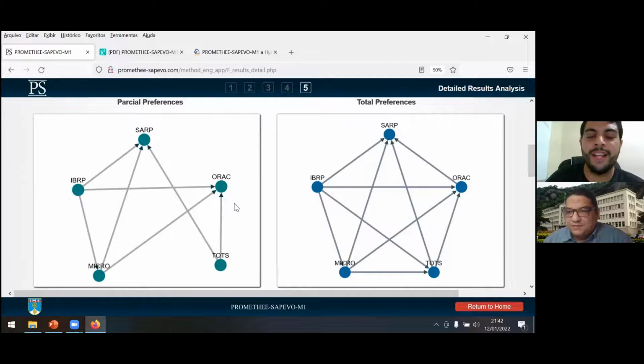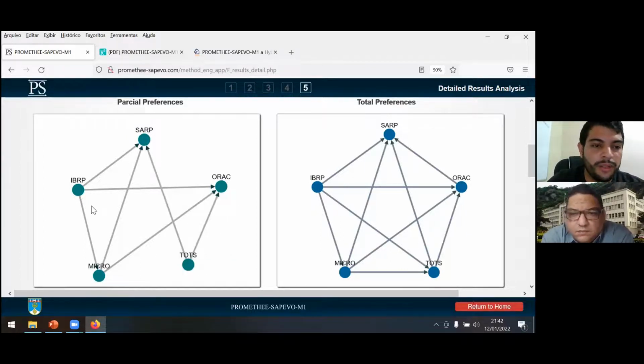And this integration is very important to mention and very common: different methodologies and areas of operational research work together and are integrated in the same problem. For example, we say that EBRP didn't present dominance over TOTS, and we understand the incomparability analysis. But when we go to the second analysis, we understand that EBRP represents a preference.